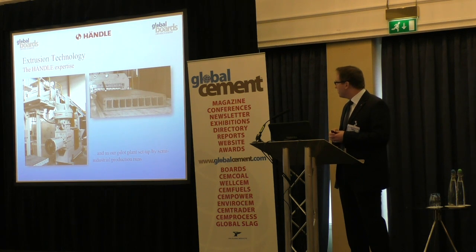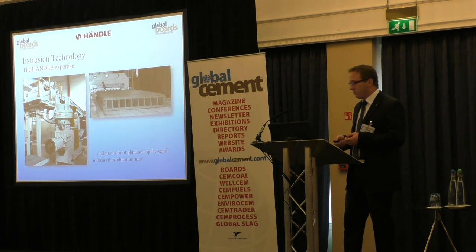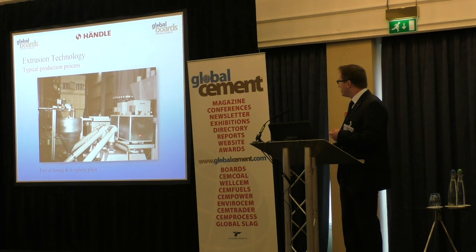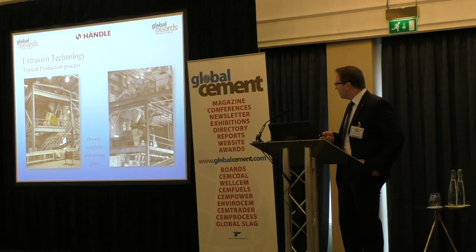We can see some of the machines for the pilot plant. Over there we also have a batch mixer. To give you an idea of how the lab looks, the process starts with a dosing and weighing system. Here you see the hoppers for the different powders — cement, sand, and so on. Then the additives and fibers are added, and later the water after dry mixing. A typical arrangement of the mixing plant has the dosing, weighing, and batch mixer on top, and the box feeder for continuous proportioning underneath for the following extrusion process.